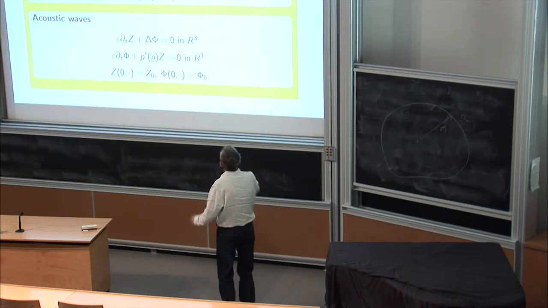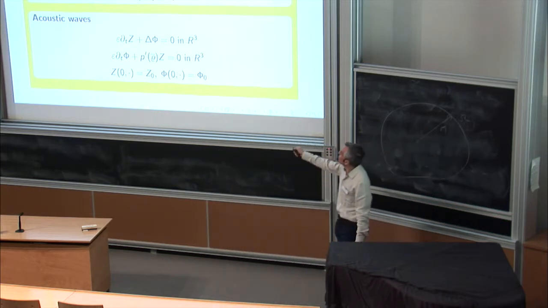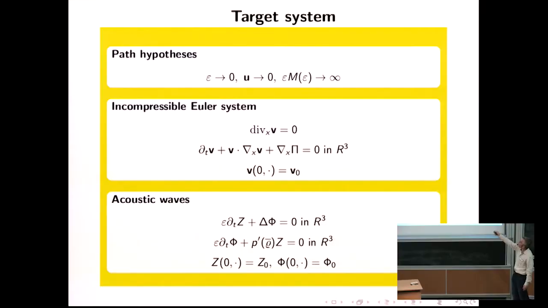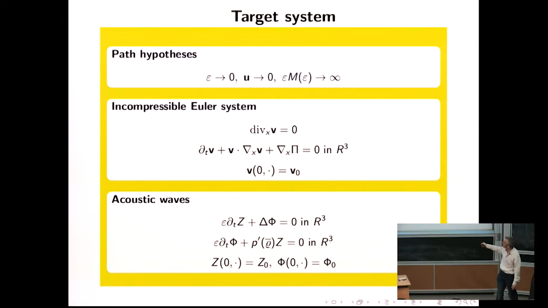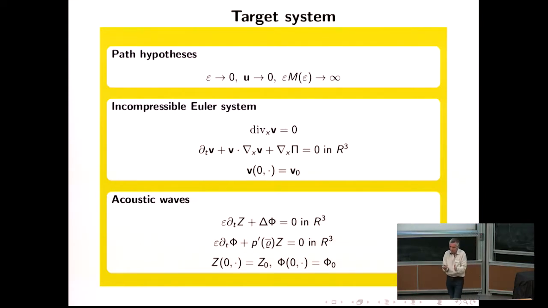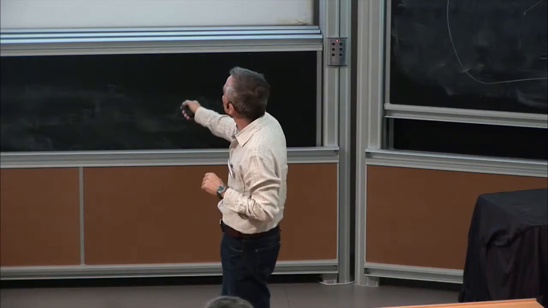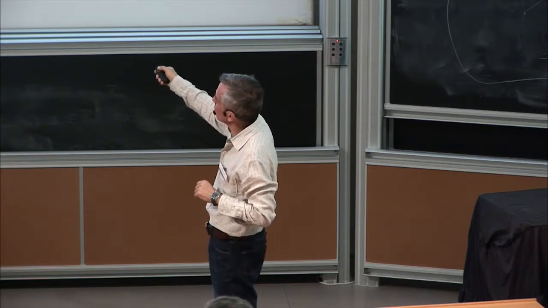So actually, I assume that the radius of my domain goes to infinity much faster than epsilon goes to zero, which is somehow related to the propagation speed of solutions of what are called acoustic equations. Because in this problem, there are two aspects of the limiting behavior. One is that the velocity consists of two parts at the beginning. For the primitive system, I have a velocity which has both a compressible part, represented by the gradient, and an incompressible part, represented by some solenoidal function.